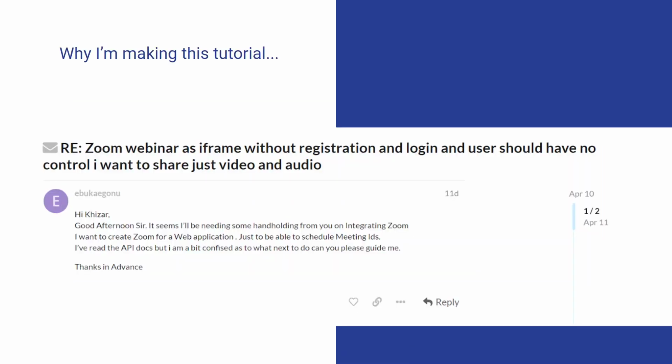And why am I making this tutorial? A person asked me, he basically said he needs hand holding from me on integration of Zoom. So I thought, why not give it a shot and create a thorough video tutorial on Zoom integration.